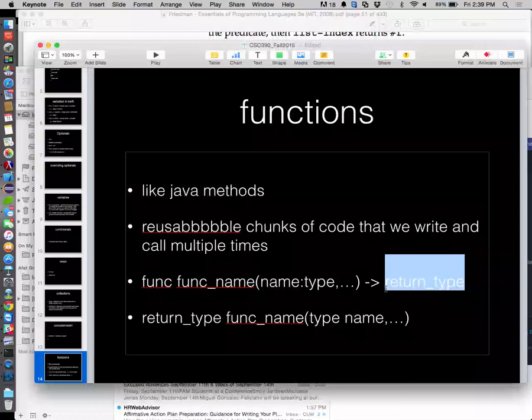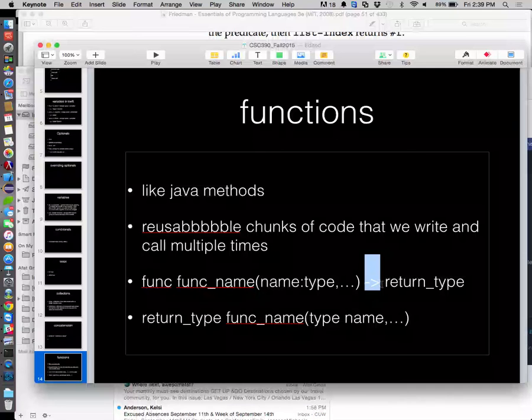Something I'm not going to get into yet, but Swift actually supports having multiple return types. We'll deal with that when we decide to be scared. I don't necessarily know if I agree with that. But in any case, Swift has its return type following an arrow, which kind of makes sense.